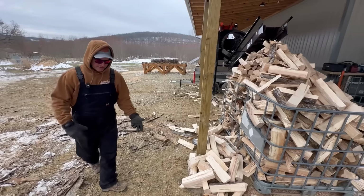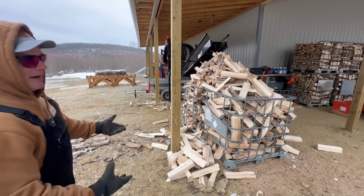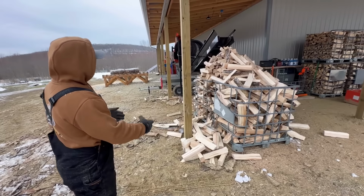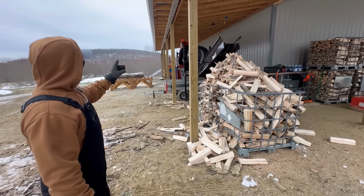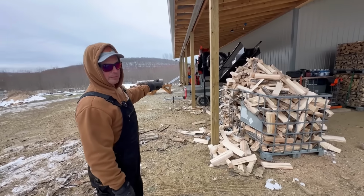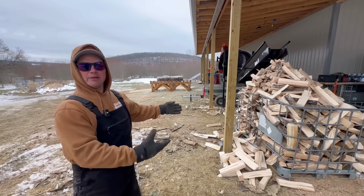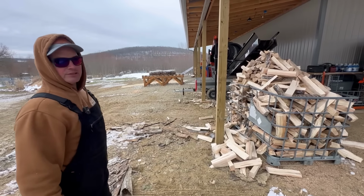Yeah, and so what that does is it lessens your handling of picking up and out of here. It's easier on your back for the twisting and turning, pulling them and lifting them out of here. You don't have this big of a mess. And the other thing is it'll let you run the splitter a lot longer, because you've got a bigger, let's call it a dumpster, to fill, and you can get a better idea of, okay, I can stop now.